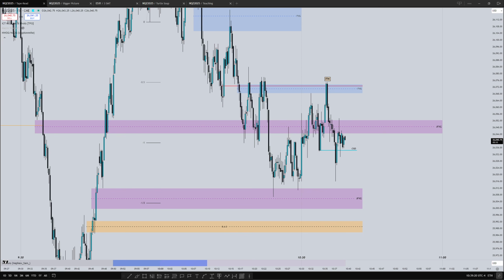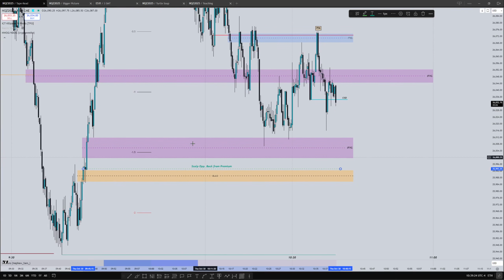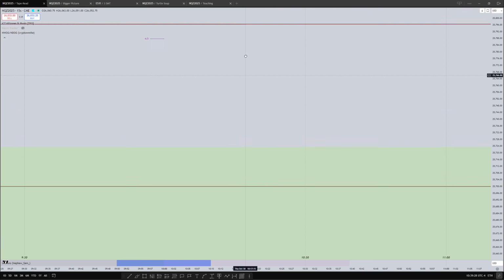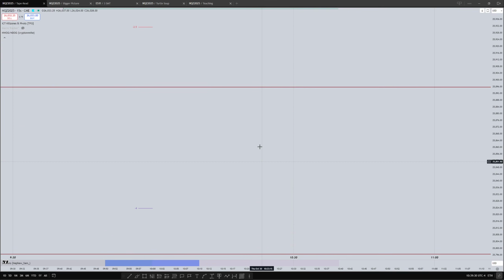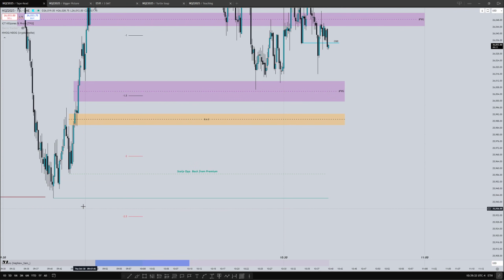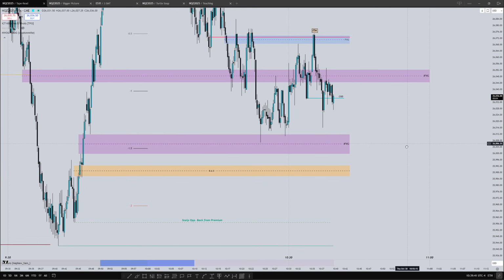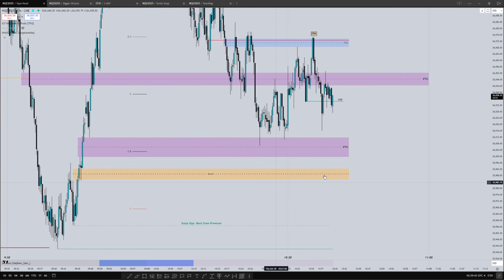Unless all three of them start moving consecutively, targeting external range liquidity pools that are really far, like the ones down here, this one and the liquidity void, probably unlikely for the day and for the session. That's why I'm saying if it could just take out this swing low, that's great, because then we have a true bearish daily profile instead of a swing to Z. Now, if it stays within this range low, then that means it's swing to Z, and unfortunate. But until 12, obviously.